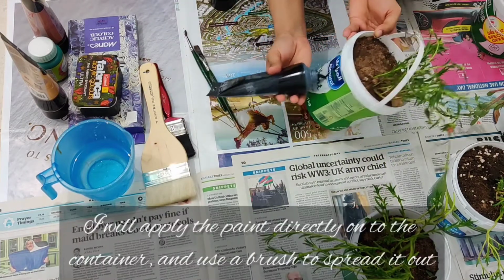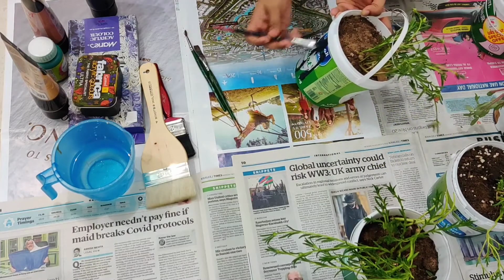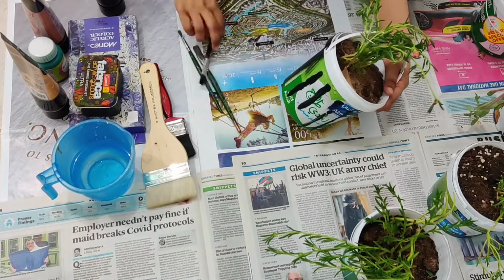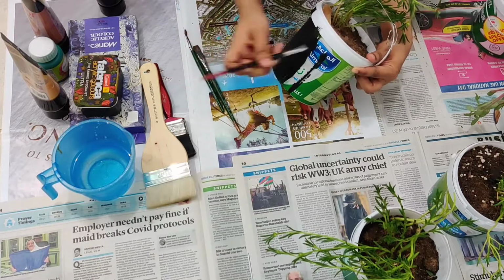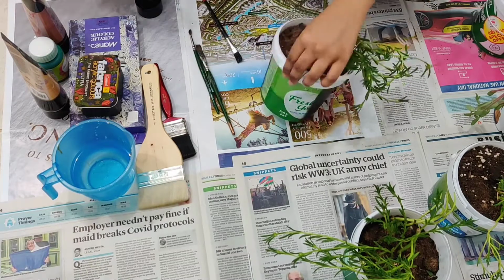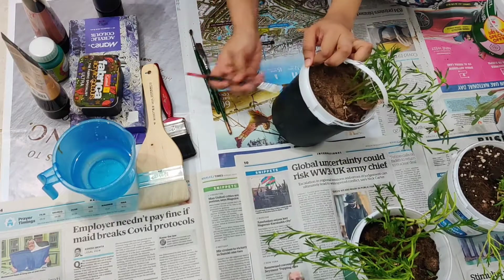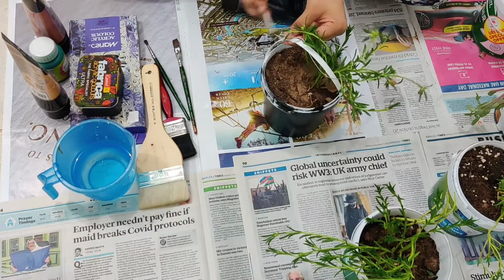I'll apply the paint directly onto the container, and I'll be using a soft brush to spread it out. Follow one direction while spreading out the paint, and be careful not to use any water, because if you use any water it won't stick onto the can and it will be a lot messier. Continue the process till you cover the whole can with the paint. This is one way in which you can apply the paint onto the can. I'll be showing you another technique where it will be a lot easier for you than this one.